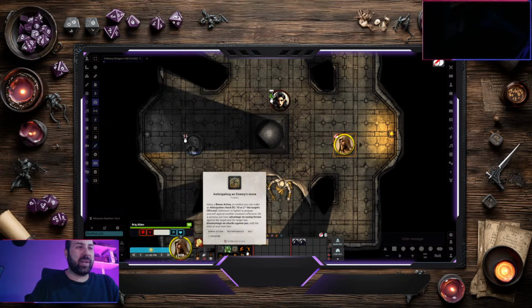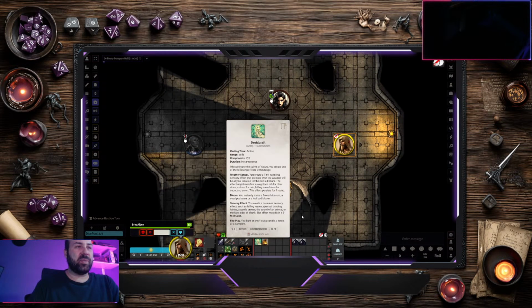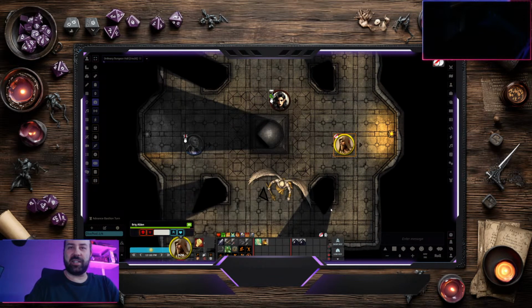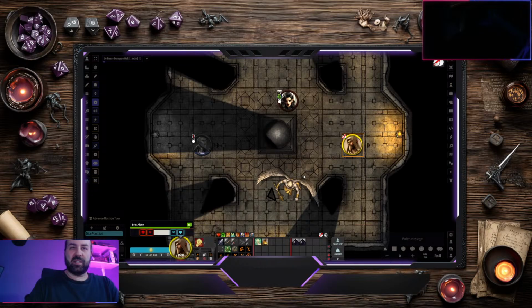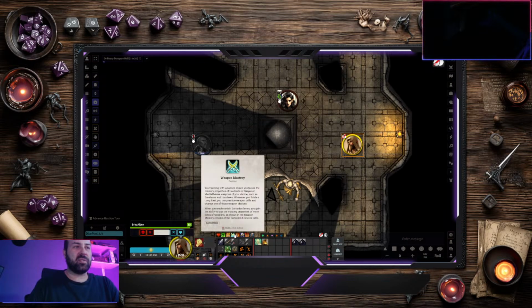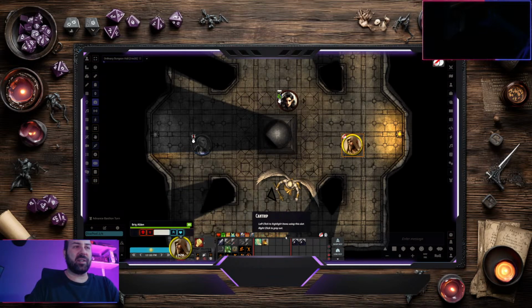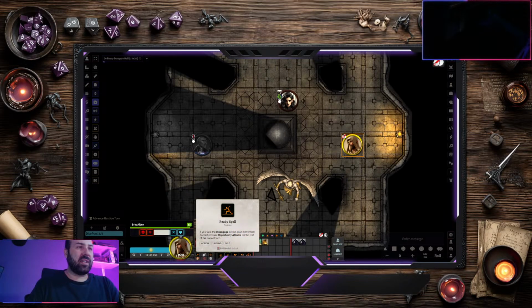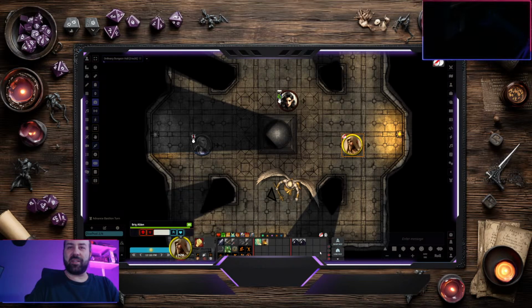Then something that you might notice down there is we have a Baldur's Gate 3 style hotbar. That is a module, that is not the default. But for those who like the Baldur's Gate interface, you have a hotbar like that, which shows you passive effects, what you have available as action, bonus action, etc. Then you can rearrange everything down there as you like it.